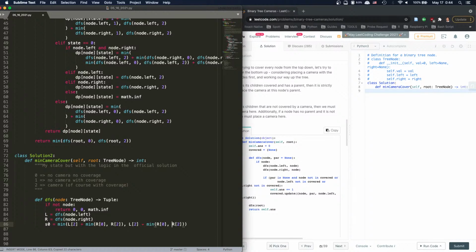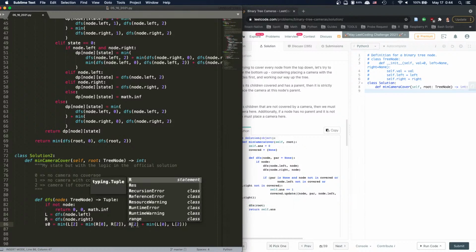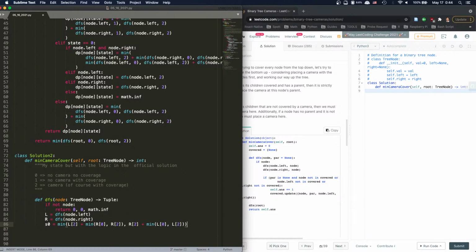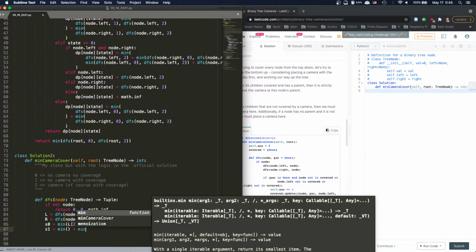So I'll repeat the same thing on the left side. If the state when I enter the root is no camera, no coverage, then how do you cover the root? That's my thing. The next one is going to be no camera, but I already have coverage. If I have coverage, then I don't care what the left and right do. So it's just a min and a min.